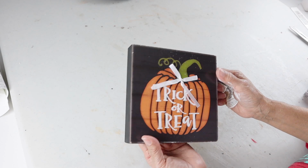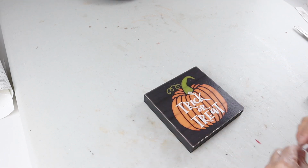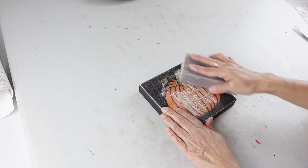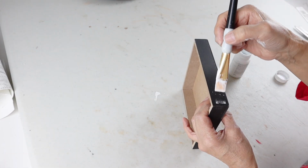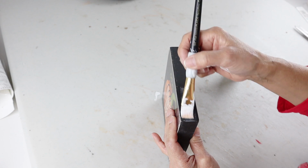For the next project, I'm going to use this box decor. I'm going to remove the hardware and also the sticker that it has on the back. I'm also going to remove the bow on the front, and then I'm going to use my sanding block to sand off the little bit of glitter that it has. I want to give this box a rustic look, so what I'm going to do is dry brush some white paint all around the edges of this box.